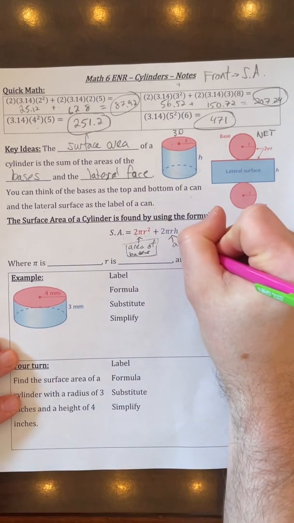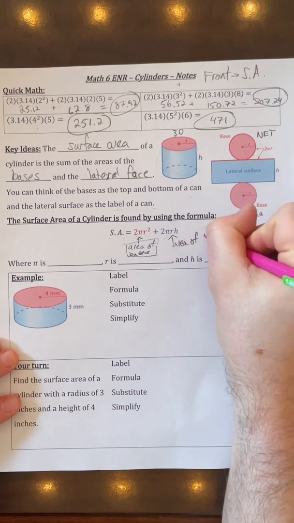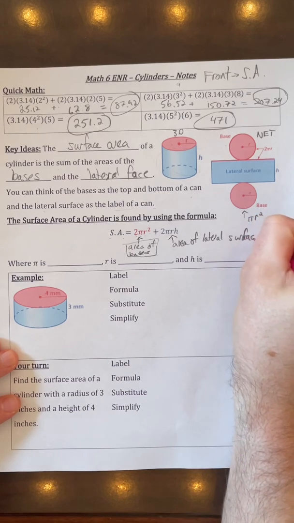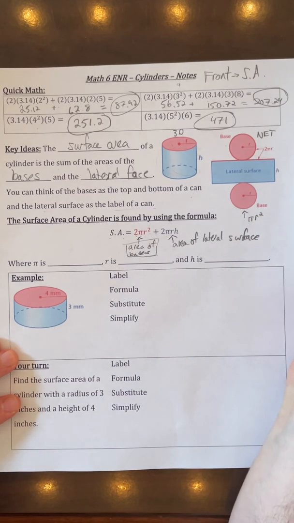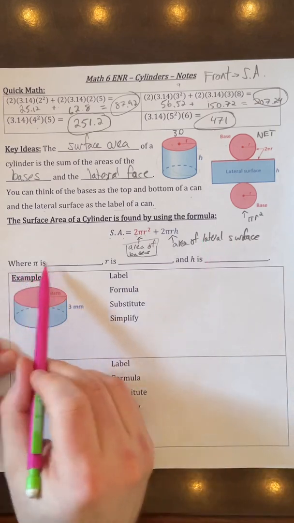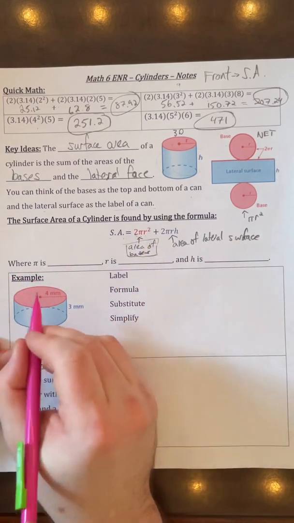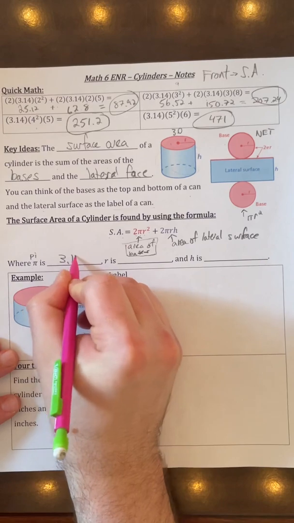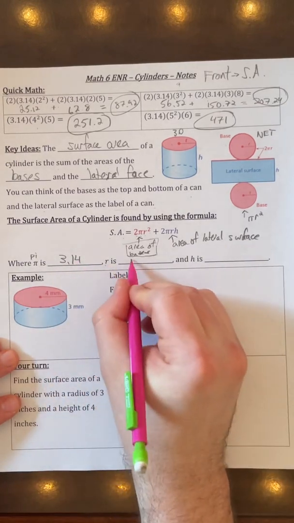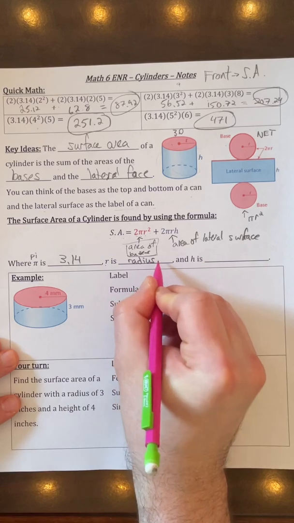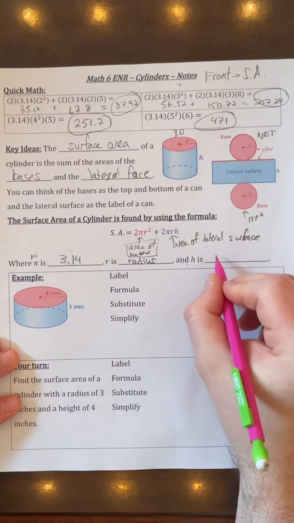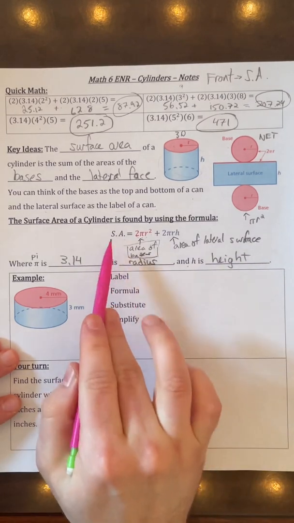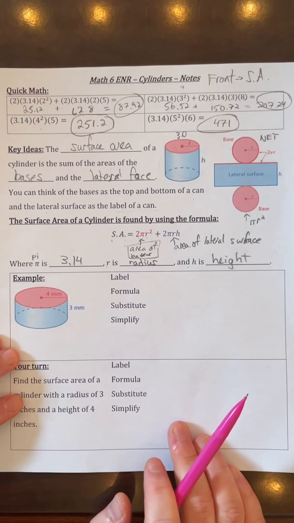So we're going to say area of lateral surface. All right. Then again, make sure you're seeing what these symbols and letters stand for. As a reminder, that's the Greek letter pi. Always let that be very simply 3.14, and r is our radius. R is the radius of that circle, and h is the height of the cylinder. So always use this formula for the surface area of a cylinder.